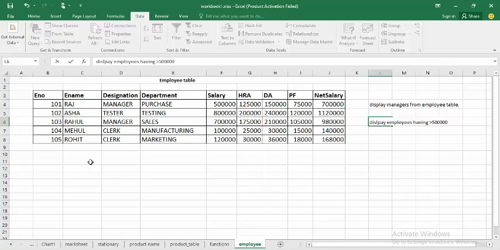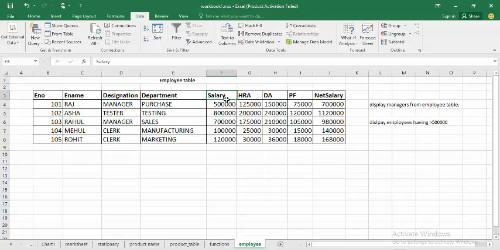I want to display those employees who have more than 5 lakh salary. I have to display only the employees whose salary is more than 5 lakh.